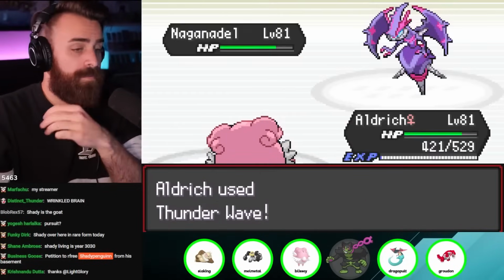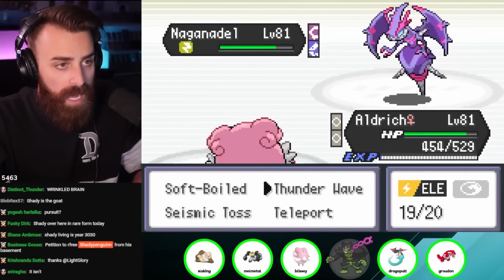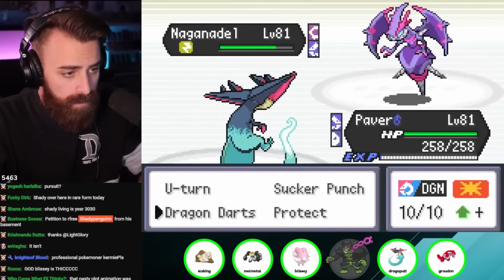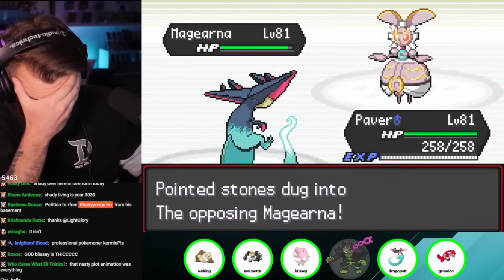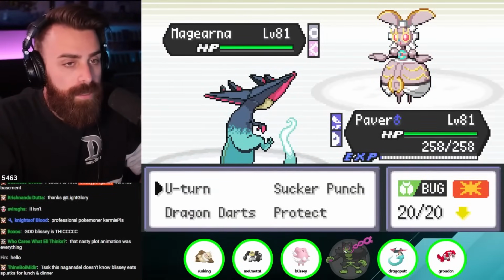I actually land the T-Wave. It's not versing patterns right now. And then the best place to teleport, pull Pawmot, teleport out into Pawmot, and Dragon Dart. See, you better swap into Magearna. You're pathetic. Crap, I should have seen that coming, man. We go for U-turn because I'm faster than you.